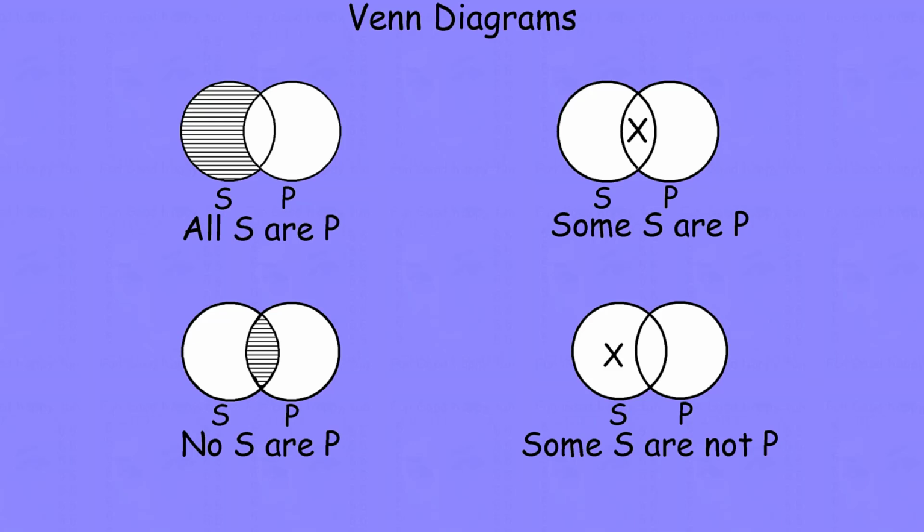There's nothing in there. When we went over to the particular statements, we said, with the particulars, it's going to be at least one thing. There's at least one thing. It's a member of our subject class. And in our particular affirmative, it's also a member of our predicate class. And so we say, okay, maybe there's 50, maybe there's 1, maybe there's 1,000,000. What absolutely at minimum has to be true? It has to be at least 1. We'll use an X to symbolize that. There's at least one thing. It's in my subject class. It is also in my predicate class. So it goes in this intersection here in both circles. That's what would have to be true at minimum in order for this particular affirmative statement to be true.